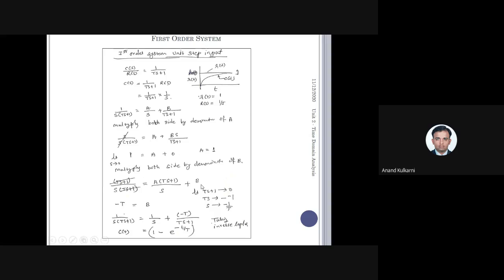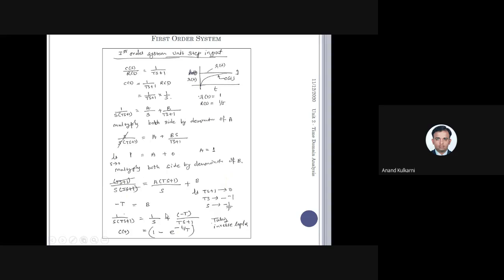So now see, b doesn't contain any s. Now take the limit of the denominator of b tending to 0, that is by which you have multiplied, that is ts plus 1 tending to 0. So ts plus 1 tending to 0 means ts is tending to minus 1. So that is s is tending to minus 1 upon t. Substitute wherever there is s, minus 1 upon t. I will substitute it by 1 upon minus 1 upon t, the t comes into the numerator with the minus sign. B is minus t.